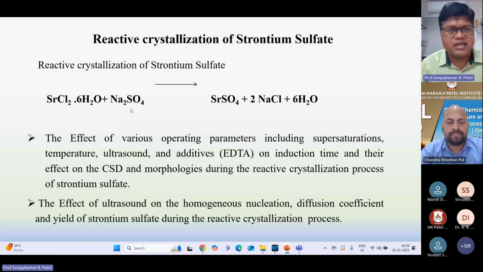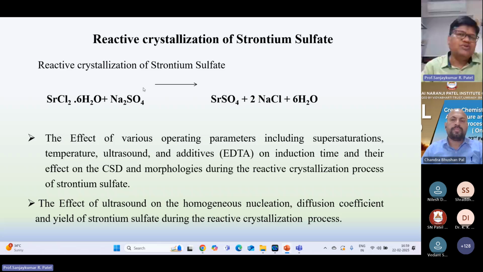Changing the solubility of the product through the reaction mechanism is known as reactive precipitation. It means you get the product simultaneously with the reaction, because the product's solubility is reducing in the reaction media. The reaction media consists of all this water as well as the sodium chloride and sodium sulfate. So overall in this mixture the product solubility is reduced and supersaturation is created, and strontium sulfate then comes out in solid form.